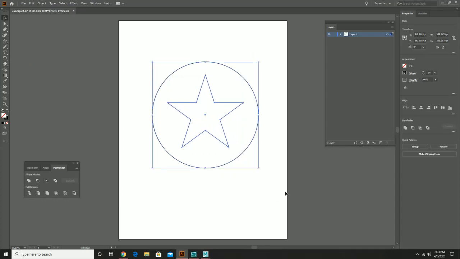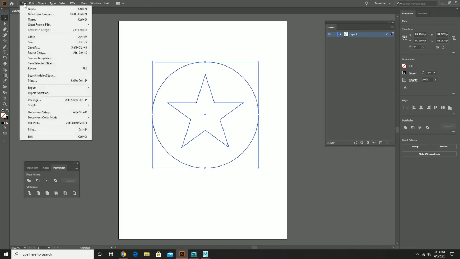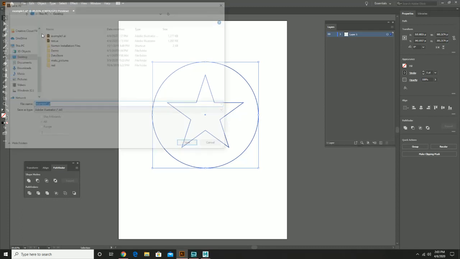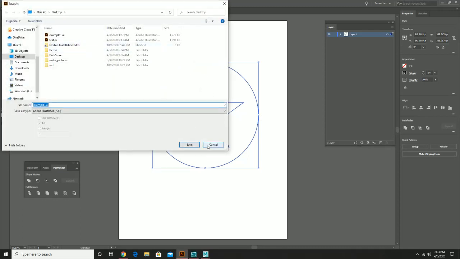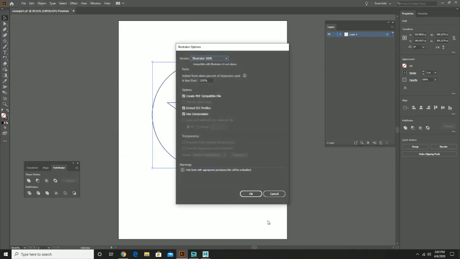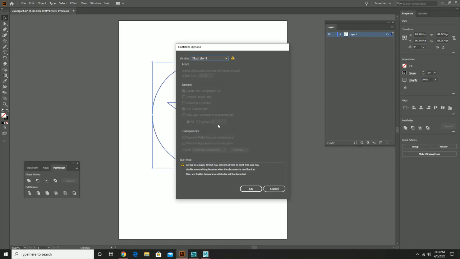Now, if I wanted to import these inside of Maya, well, there's two ways that this could be approached. The first method that this could be approached potentially is if we save this, obviously, just basically save this as is. So this is going to be example 2. And again, do not forget to change that to Illustrator 8. That part's important, or it's not going to come in properly.